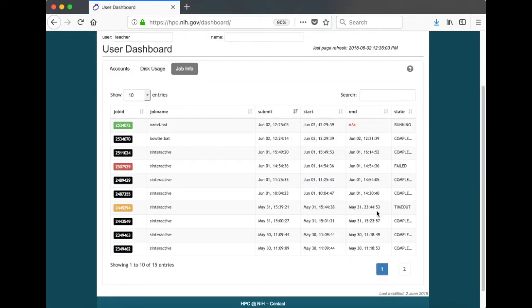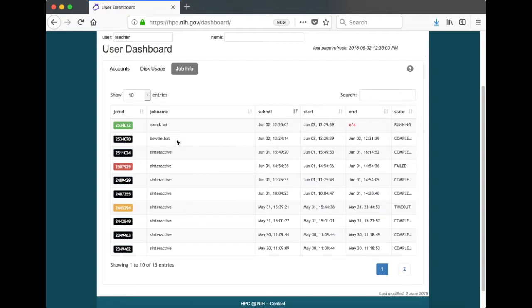Once you log in, you'll get to the dashboard page, which has 3 tabs: Accounts, Disk Usage, and Job Info. Accounts will give you some information about your accounts and the groups that you're part of. Disk usage will show you the disk usage of the areas that you have access to. And Job Info is the one we're looking at now, which shows you your previously completed and current jobs.